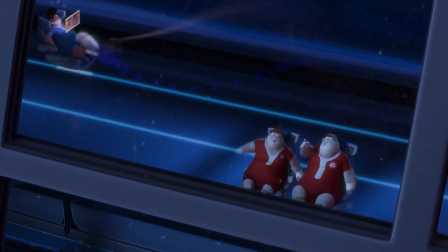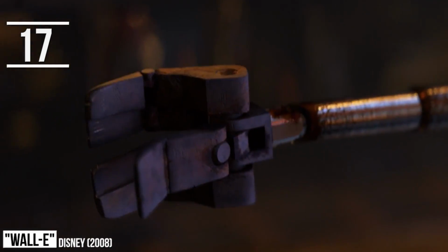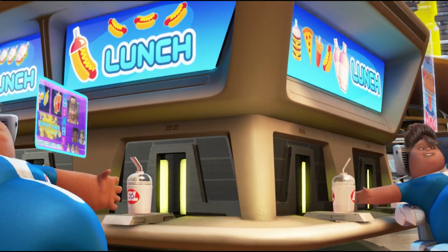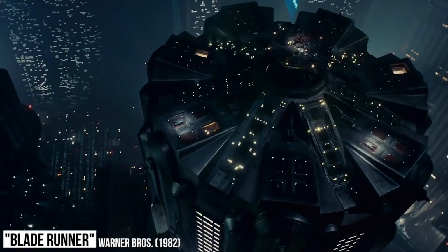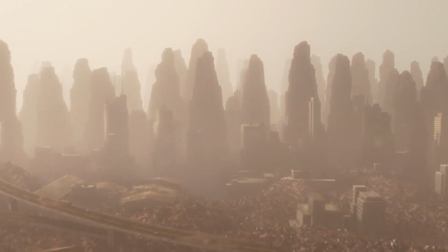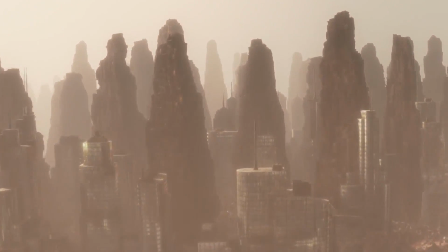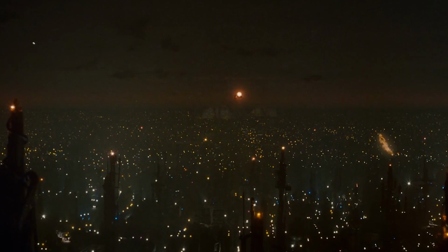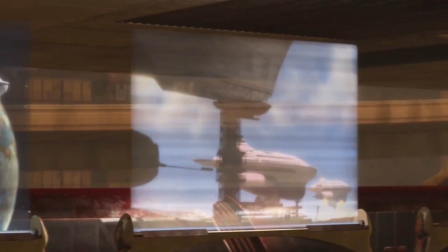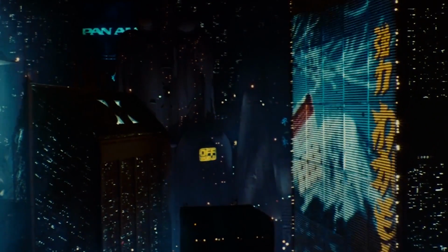It's Wally. WALL-E was instantly beloved upon its release because of its heartwarming love story and also because it's a sobering look at humanity's place here on Earth. But it's not without its stolen scenes, and one of the best is an homage to 1982's Blade Runner. When we pan back to see the world of garbage that WALL-E has been sorting, it resembles establishing shots of the world of Blade Runner. Also, the huge projections advertising that people should abandon Earth echo those of the same type in Blade Runner.